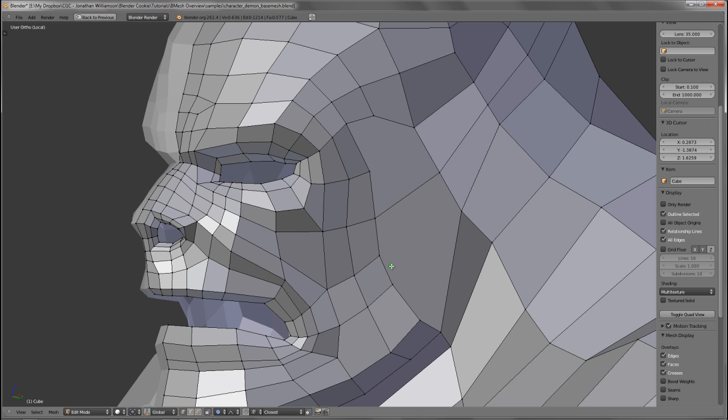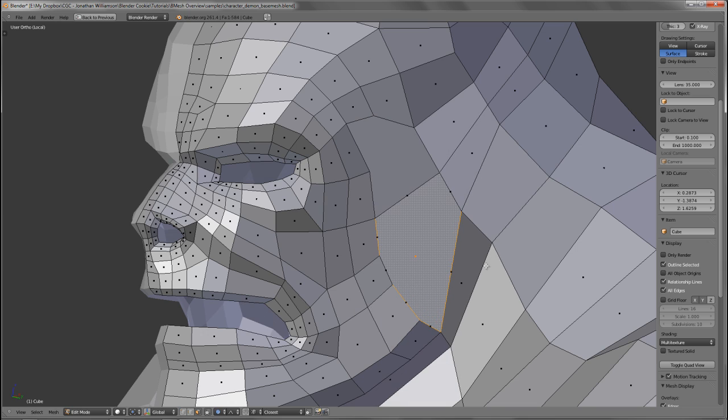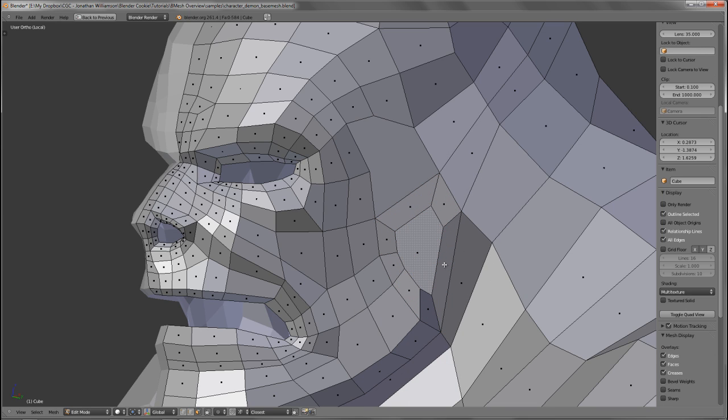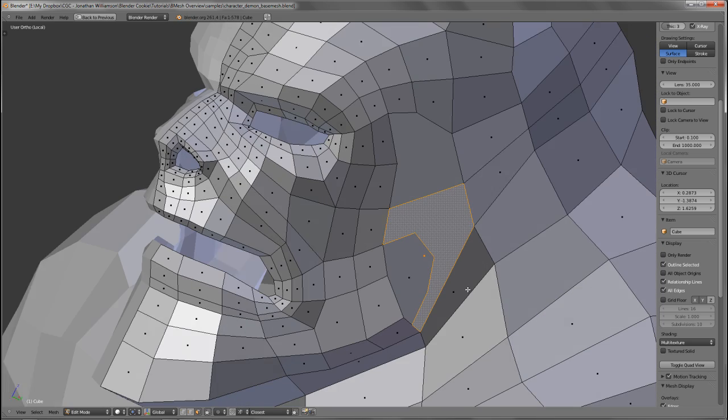Well, now if I say I really want a little extra topology right in the center of this NGon, I could go in and just select the NGon and extrude it in like this, and then I can kind of do what I want, but that's not very ideal. Instead, let's just use the knife tool. I can click on that vertex, go over here, over here, over here, and then finally maybe I'll connect right here. Hit enter. And now I have an NGon here.